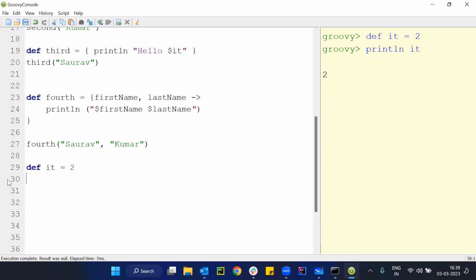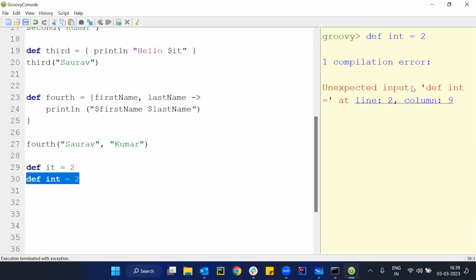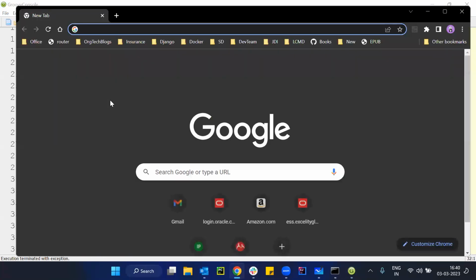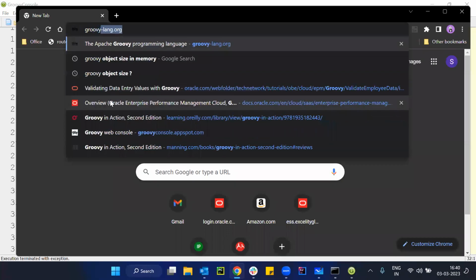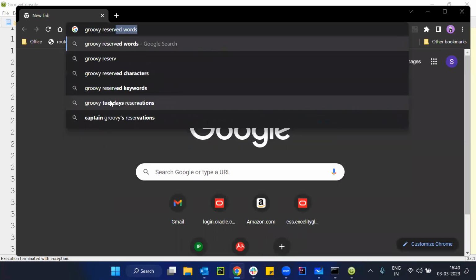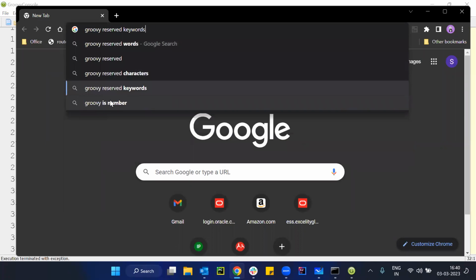By the way, the keywords are something that you cannot use for your variable names. So if you do something like this, int is a reserved keyword, and if you run this piece of code, it will blow up saying some unexpected input. So those are keywords. There are multiple keywords, and you can go to Groovy reserved keywords, something like this.